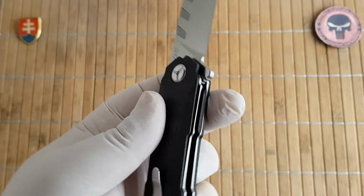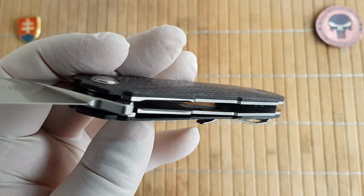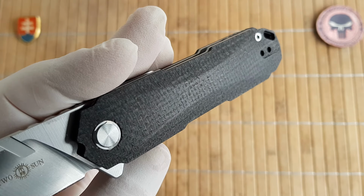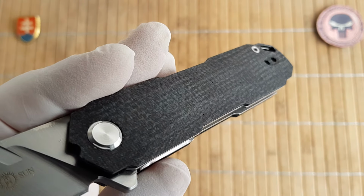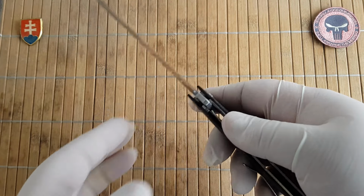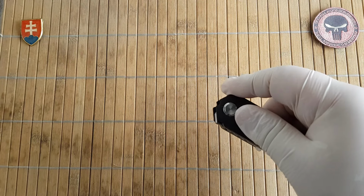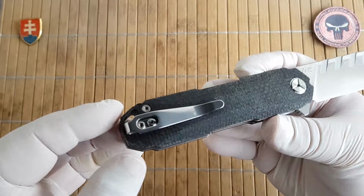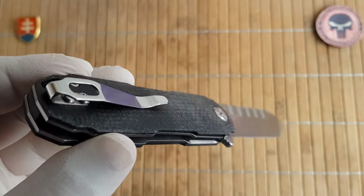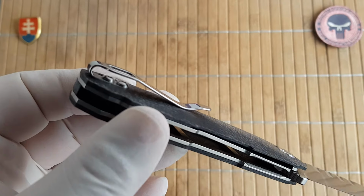The handle is stainless steel, which is skeletonized, and of course the black, I'd say canvas, micarta. The pivot assembly, like probably on all previous TWOSUNs, is KVT, which has ceramic ball bearings. They also modernized the pocket clip, which now features this nice deep carry pocket clip.